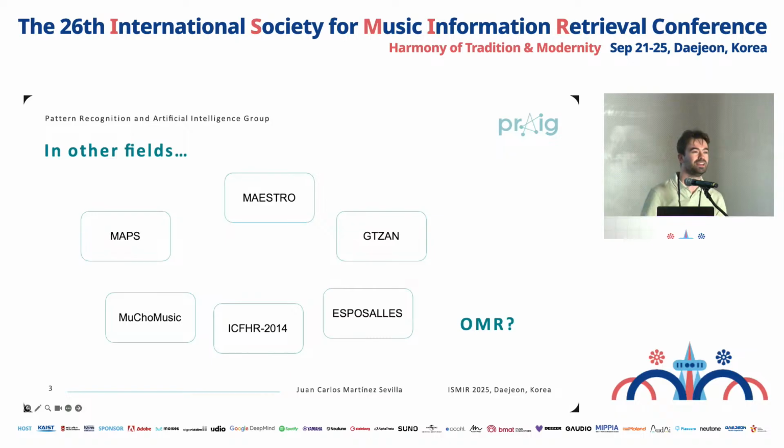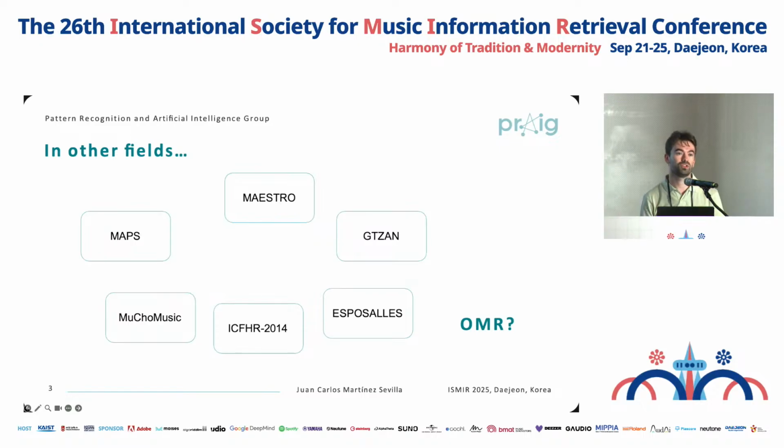Yeah, it's fine. So I wanted to highlight the importance of using benchmarks in many fields. For example, in audio transcription, you guys have MAPS or Maestro. In genre classification, you have GTZAN. And we believe that in the future, for multimodal music understanding, datasets or benchmarks like MuChoMusic will be really helpful. But what about in OMR?